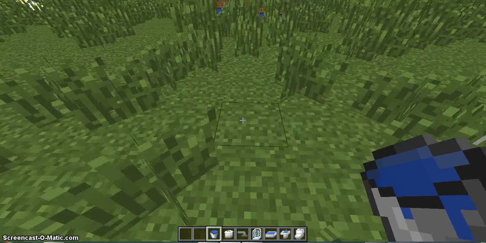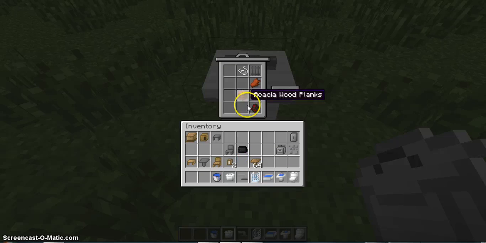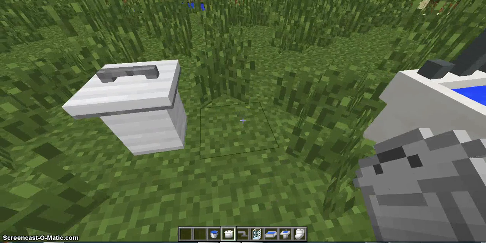Okay, so moving on to the trash can. Bing, and then you toss stuff that you don't need. So, for instance, you toss some stuff that you don't want. For example, if you have a looting sword and it gives you a crazy amount of stuff, then you can actually toss some in here and then click empty, bye-bye. It's gone. There we go.